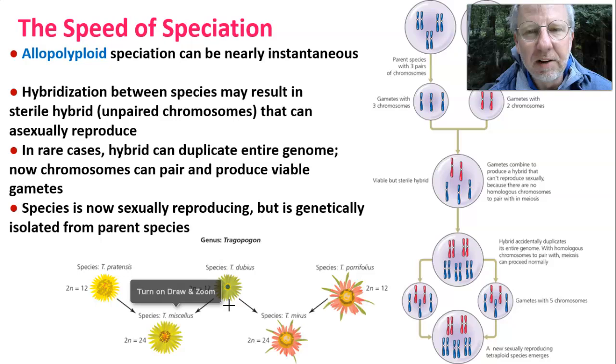So we just took a look at the rate of speciation using the fruit fly example, comparing the amount of reproductive isolation to genetic distance by the molecular clock. And now we're taking a look at the rate or speed of speciation from another viewpoint, using especially plants with the phenomenon of polyploidy. And specifically here from our evolution textbook, allopolyploidy. You might recall, depending on what you heard, read, learned in your background, that there's also autopolyploidy. So here we're just looking at allopolyploidy.